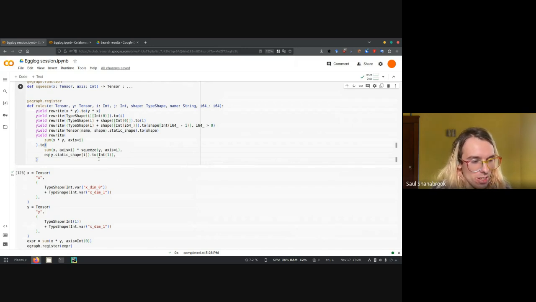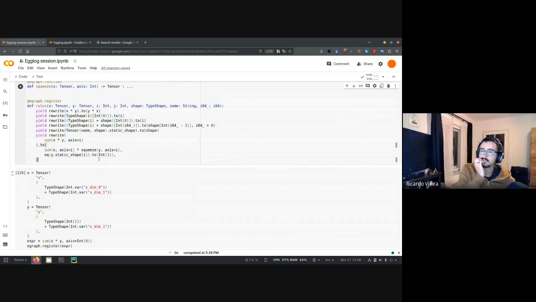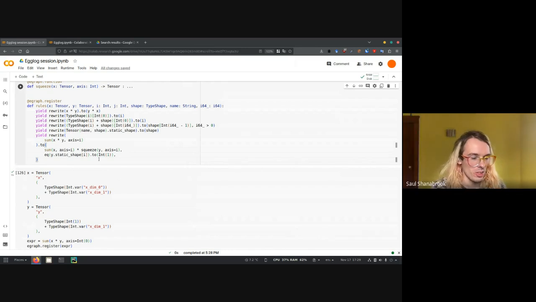It's just saying, are these things already equal? But in the graph, there's no dot static shape indexed by I on this operator. So what we'll have to do is add something. It's kind of confusing, I would say.